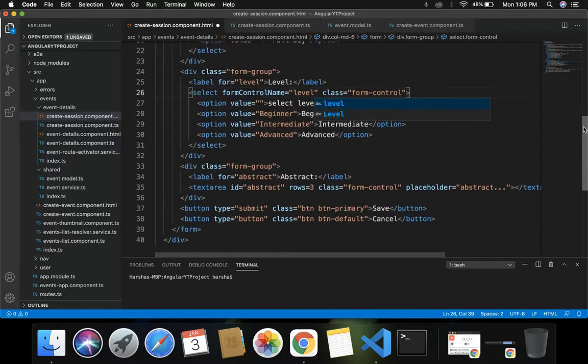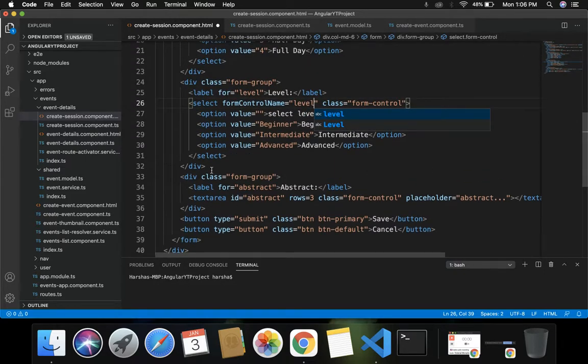What is the last field? That is the text area. For the text area also, formControlName equals abstract. That's it. We have bound our form fields to their corresponding form controls.